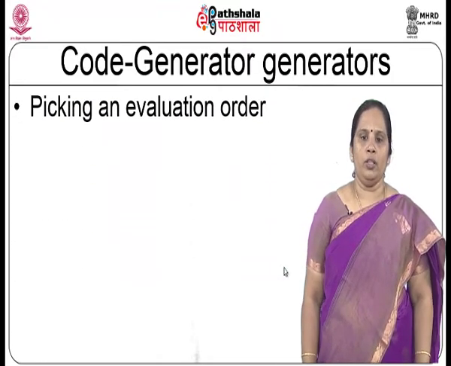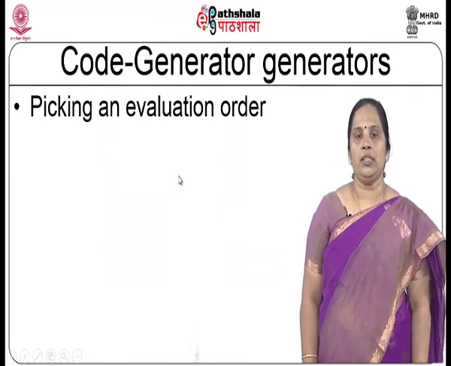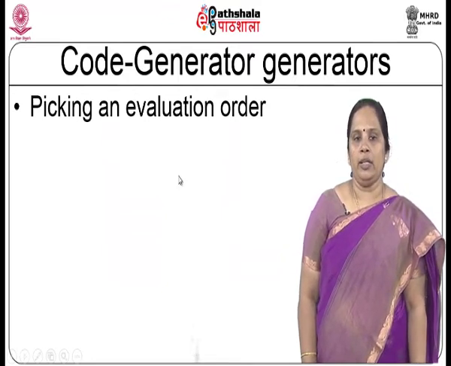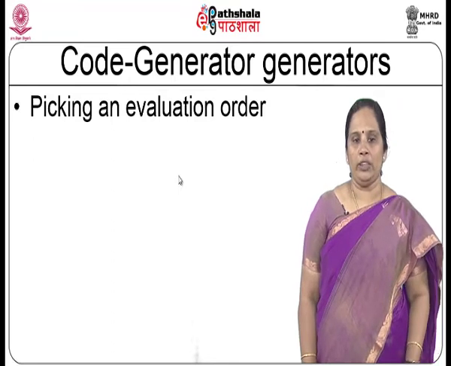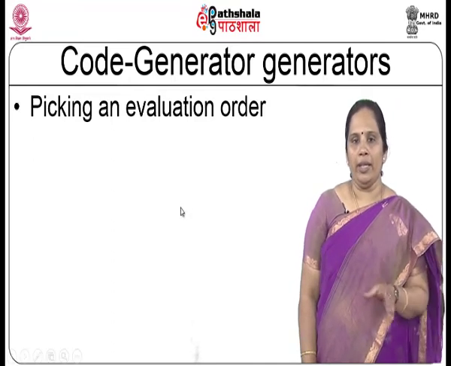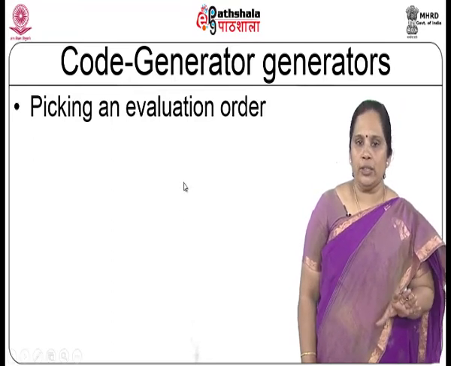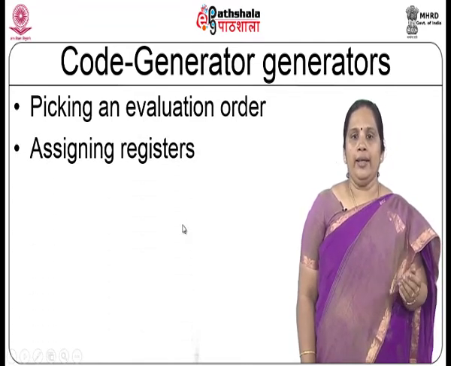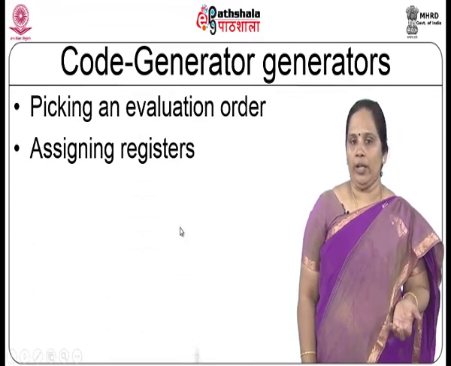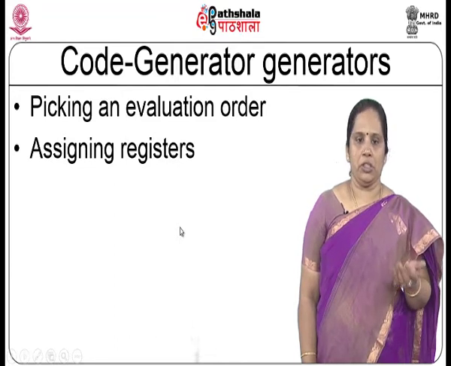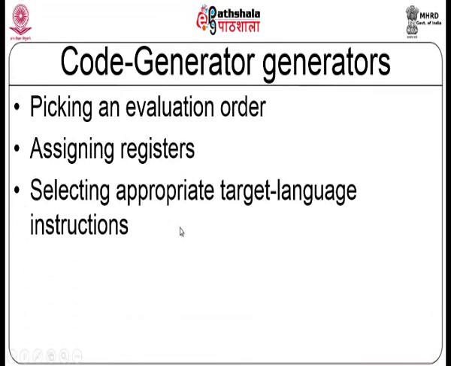So, typically so far what we have done is the code generation algorithms. They use an evaluation order by some rearranging of statements or some heuristic reordering, etc. And then it is going to assign some registers for a particular variable and for instructions, of course. And then it will basically select an appropriate target language instruction set and use that to finally generate a code corresponding to every three address code available to it.